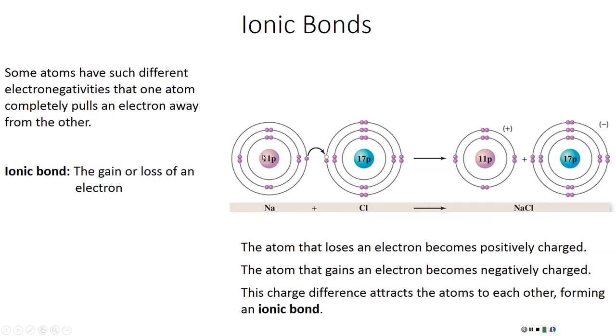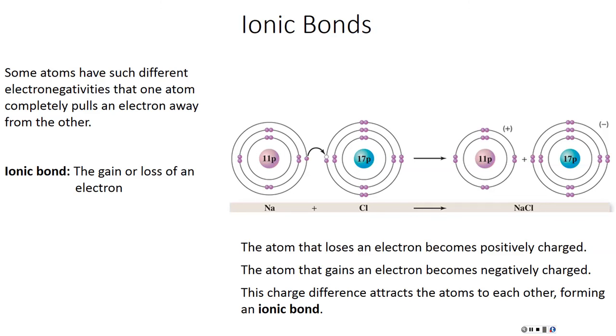If you draw the electron distribution diagram for sodium, it has 11 protons. So 2 in the first shell, 8 in the second shell, but only 1 in that last shell. Well, remember, how many does that last shell want? 8. So it's really unhappy because it only has 1 out of the 8 possible electrons. Well, let's look at chlorine. It's got 17 protons, 2 in the first shell, 8 in the second shell, 7 in that last shell. So chlorine is really close to being happy. He's only missing 1 little electron.